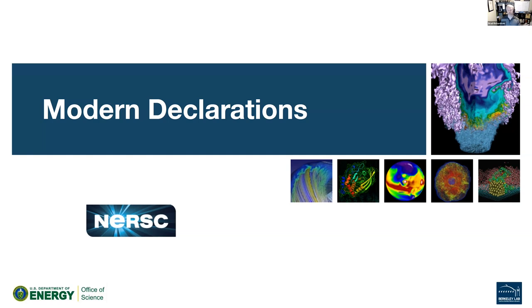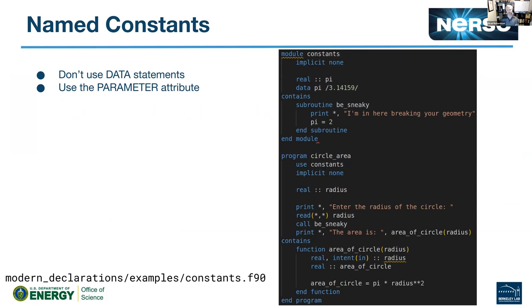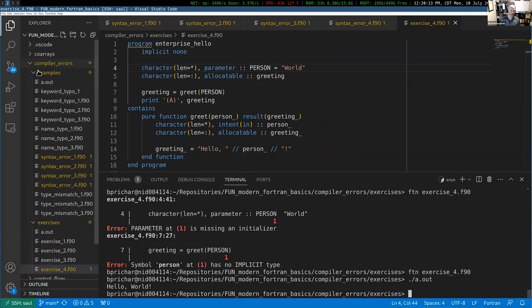So we have some counter examples of here's what you might have seen in really old code. Here's what a modern equivalent might be, and why it's easier to understand or safer or all of the above. So let's start taking a look at some examples. In the old days, we didn't have named constants in Fortran. Typically, you would declare a variable somewhere, and these data statements give those variables initial values. It does not say that you're not allowed to change it later. But that is a potential for some interesting bugs, because this program will give you the wrong answer for the area of a circle. Let's go run this program real quick.